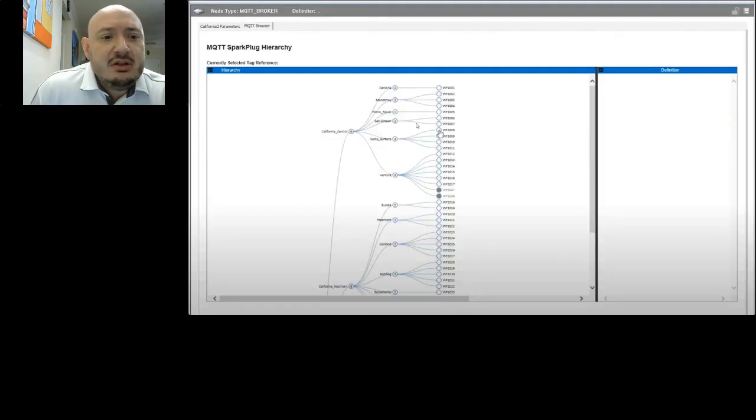So in this case, you can see what the browser would look like inside of the MQTT driver. After you connect to a broker, then it will display the structure of all the devices that you are referencing. So you have to reference a specific location, but once you do that for the broker, then it starts to expose this information.